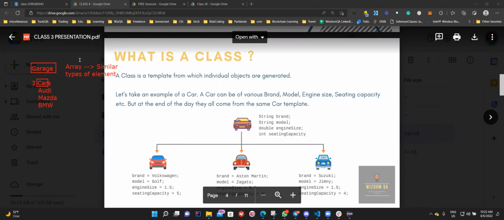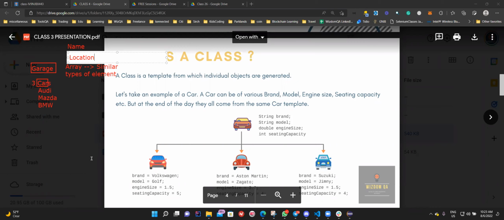We can even do that. We can create multiple garages. Okay, so let's give two different attributes to the garage. One is the name of the garage, and maybe the location of the garage, and where all these cars will reside. There are three different attributes we have identified for garage.